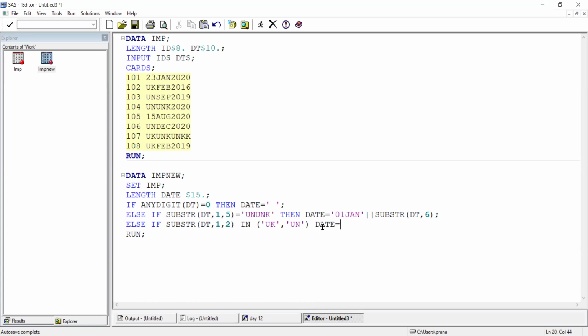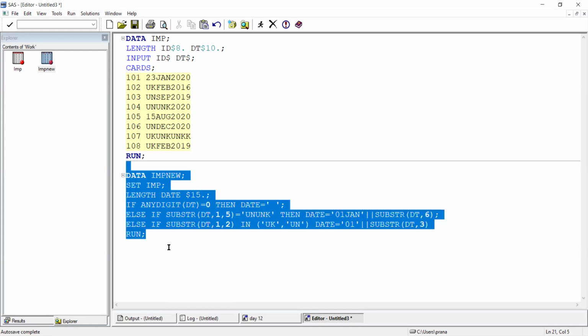It is 01 concatenated with the rest. So here, what should we give? Substr of dt, 3, 1 comma 3, to the end. No need to give the other argument also.